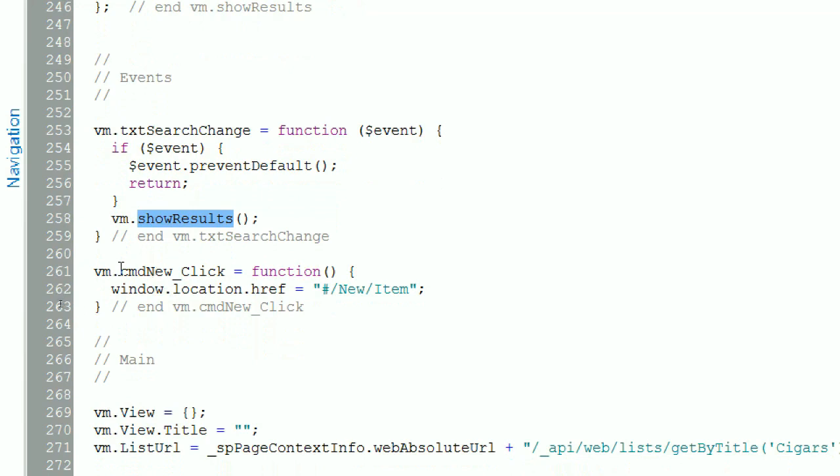Finally, we've got the command new click event. If I click command new, it's going to change the location of our window to new item. And as we explained earlier, the fragment identifier, this pound and the words after it, is like a query string. It fires off internal to the client.